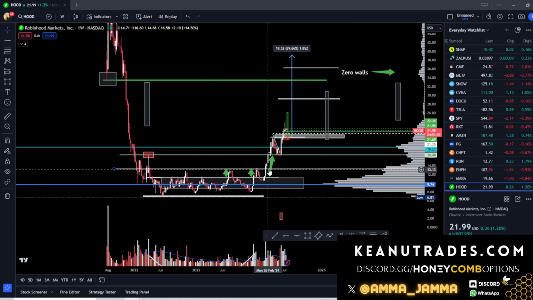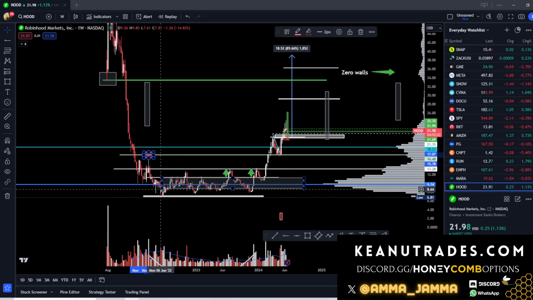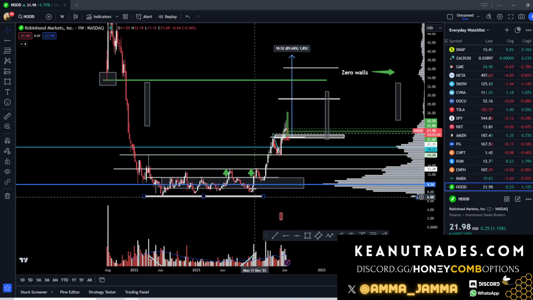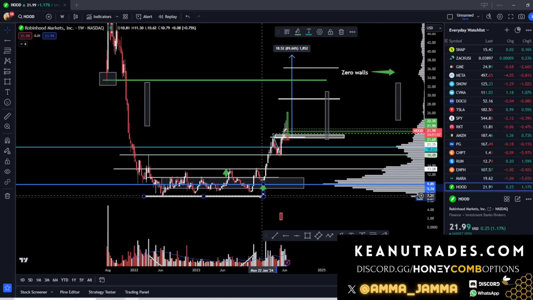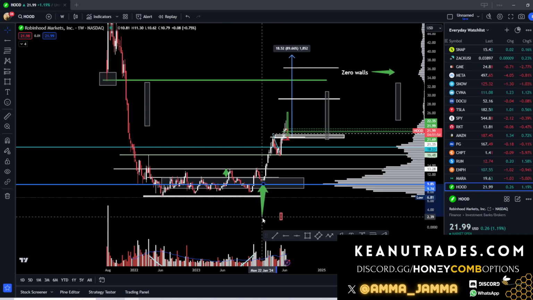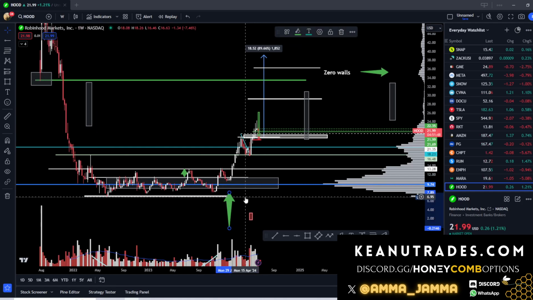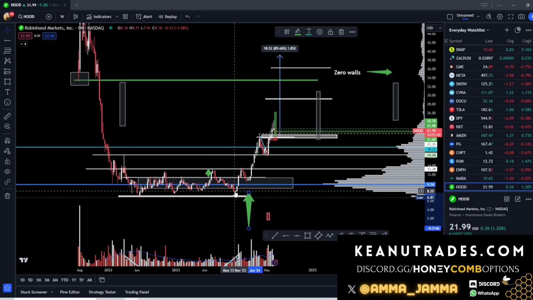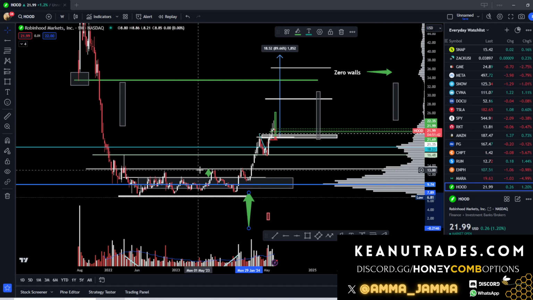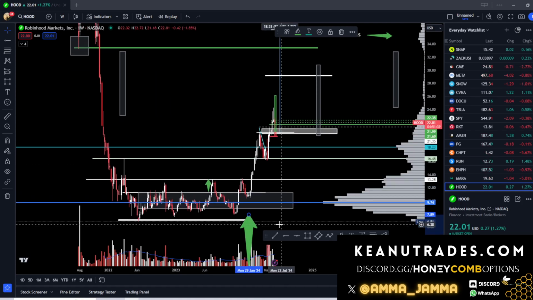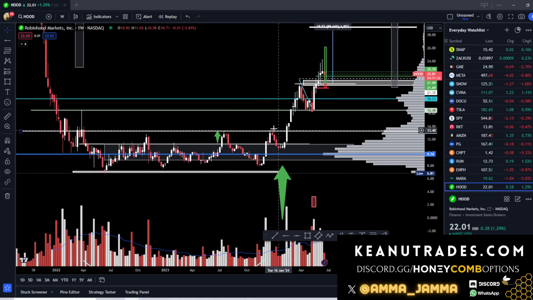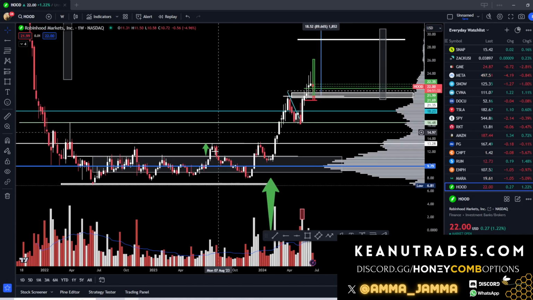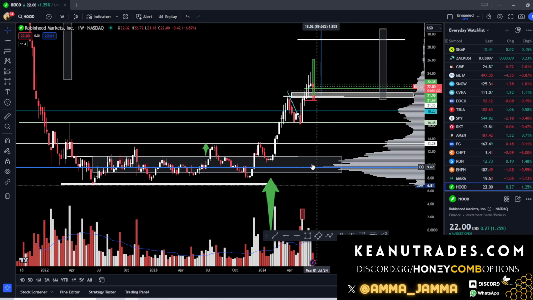Do you see the areas where we shot through relatively quickly? We knew to anticipate these areas because of the historical volume. When we started really coming to play on HOOD was right about here. That was January 2024. We were in HOOD in 2023 too. We caught this first breakout. We played all this. We broke up third top with higher highs, meaning we were clearing out all the order imbalance on top of it. But past that, we knew exactly where we would pick up speed through this process.